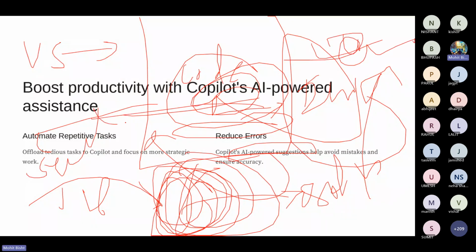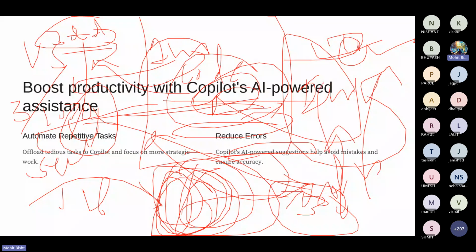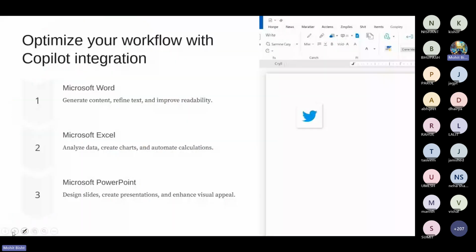So it's very useful. It saves a lot of time. Instead of wasting my 1 hour in debugging, I can go to the Copilot AI. I can tell it this is my code and this is the error I'm getting, and it will rectify it in 5 or 10 or 30 minutes. Somehow you are saving your time, which you can use in your further study or in a strategic task, right? So let's move to the next slide.